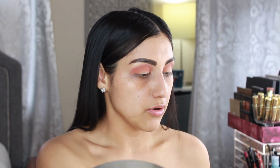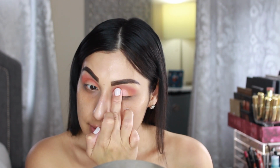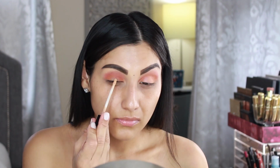I'm going to grab it with my finger. I'm not going to use a brush. I'm going to grab it with my finger, and I'm just going to dab that shade right on top of where I placed that concealer, and boom. How pretty is that? Okay, so now I'm going to do the other eye really quickly.